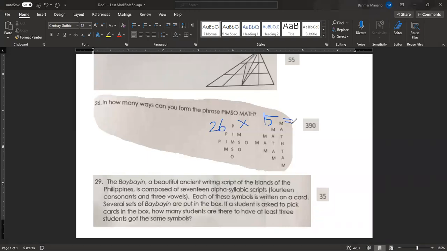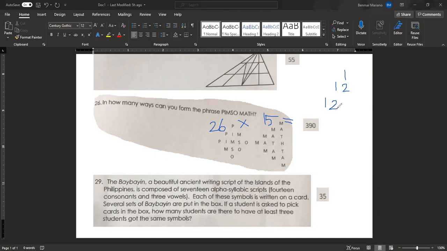Okay, but wait, the first one that you put, it was different, right? It wasn't 26. The middle number. The PIMSO, it wasn't 26. You put 4 for the middle number. Let me try it again now. I guess you just did the first one wrong. Yeah, pero we should get 26 for that item.